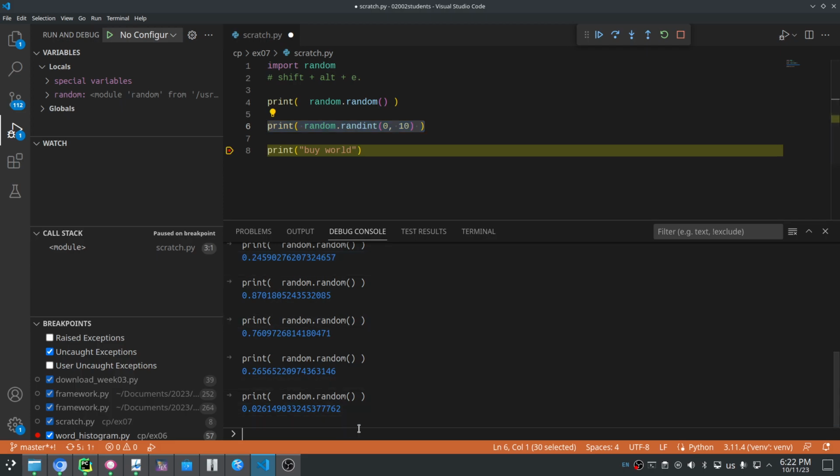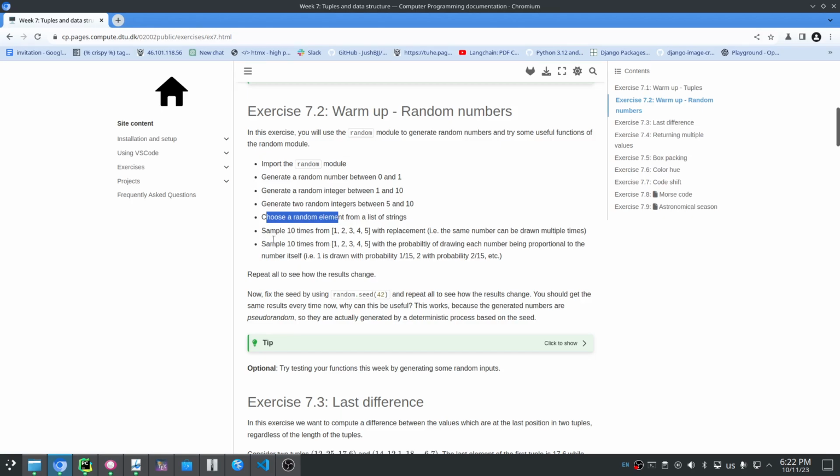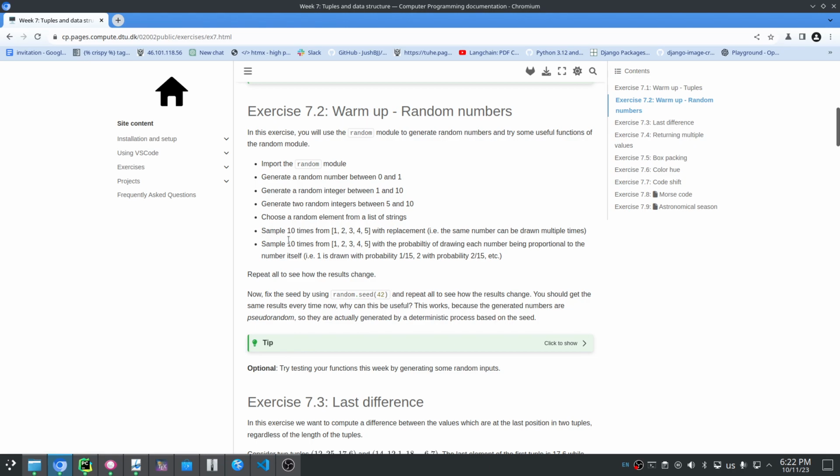So I select this code, and I run it, and it works. In order to run the line again, I can just use the up arrow on the keyboard and then, of course, enter. So we see it is inclusive of the endpoint. It generates a 10 in this case. Okay. Generate two random integers between 5 and 10. Well, that's not hard. 5, 10, 1, 2. Okay, that's good enough.